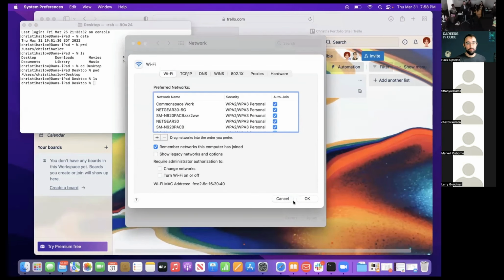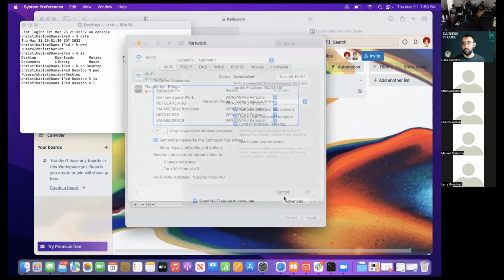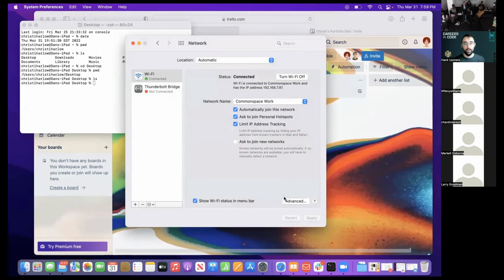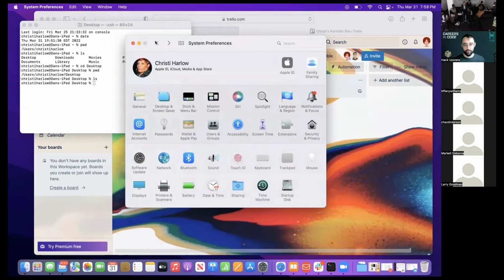Oh, where did they put that? Give me one second. Okay, go cancel out of this and hit the back button in the top left of the window, and go to Sharing. Sorry, I took you down the wrong path.